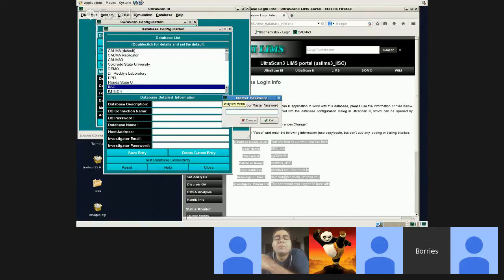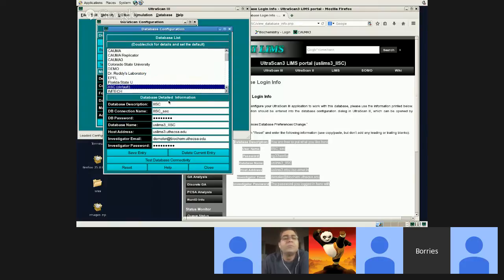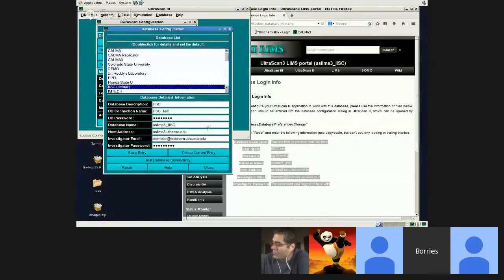So the first thing it wants to do when I change the database is ask me for the master password. That only needs to be entered once. And once it's entered, it is saved for the entire session. You don't ever have to enter another master password again. It just saves it in memory and uses it every time a database connection is requested.